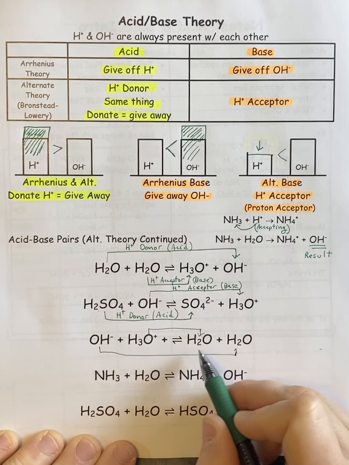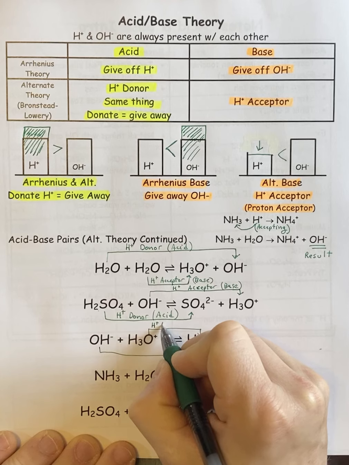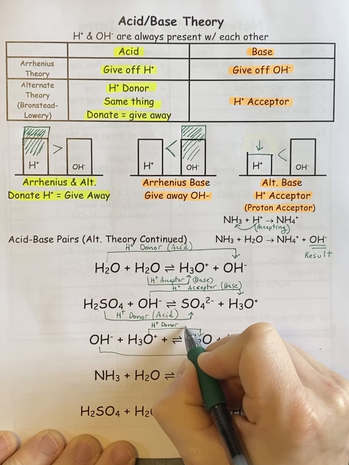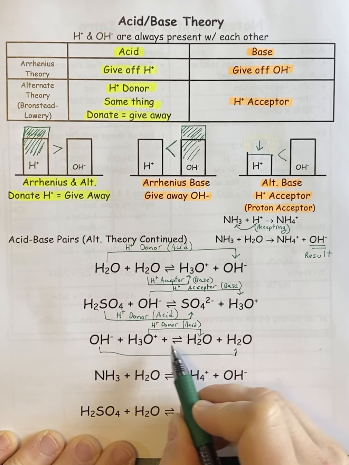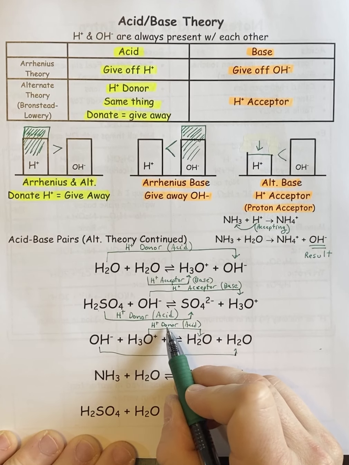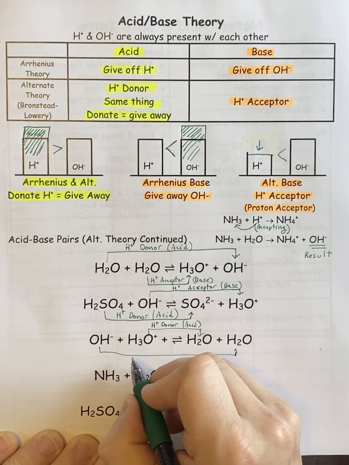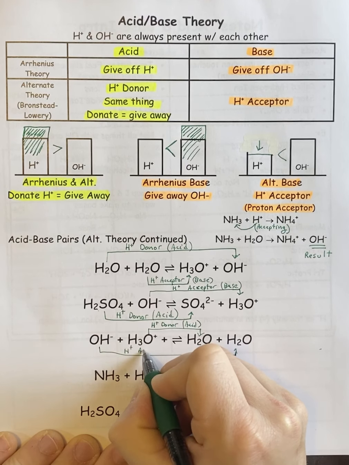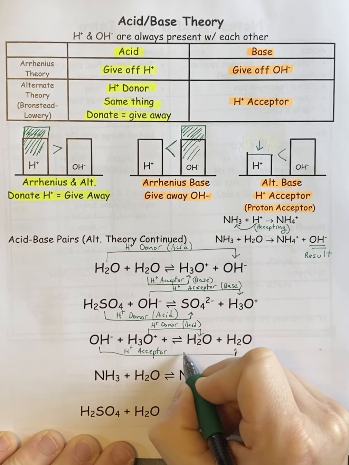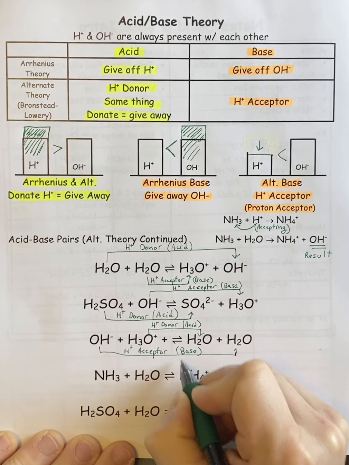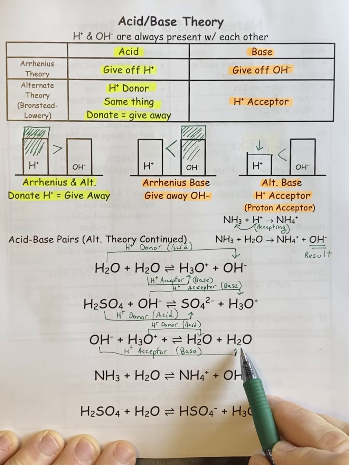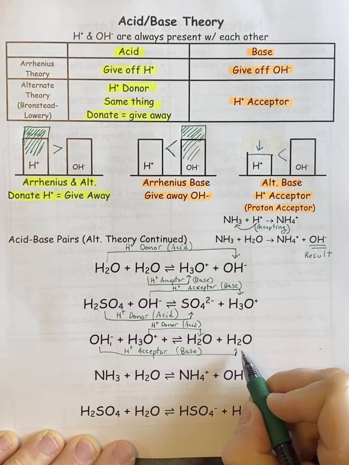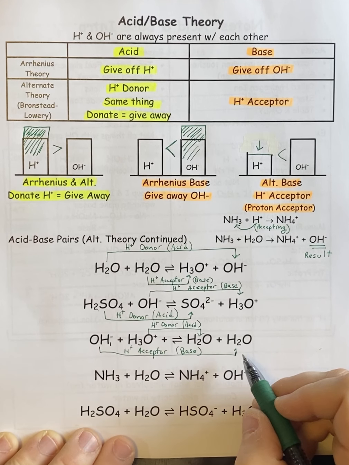So H3O became H2O. That's the acid because we went from 3 H's to 2 H's. So the only way you can do that is by giving away one of your H's. That's donating, hence the acid. The other one, therefore, has to be the base because OH minus gained an H to become H2O, because here they only had 1 H. Now they have 2 H's. Don't worry about the order. And therefore it accepted an H.